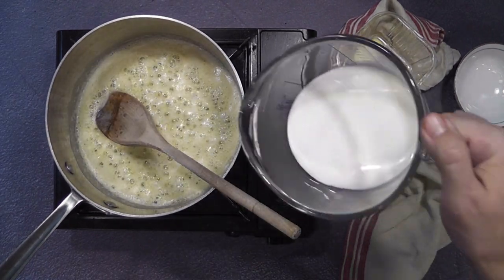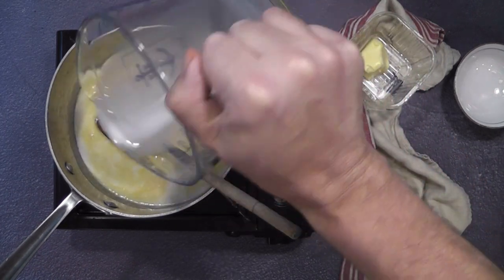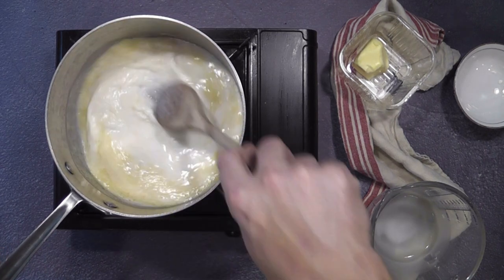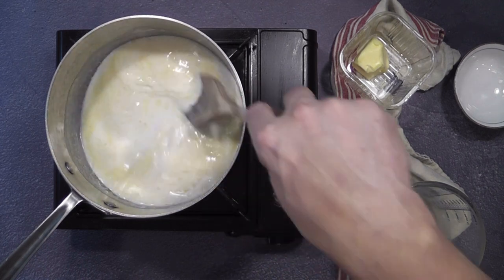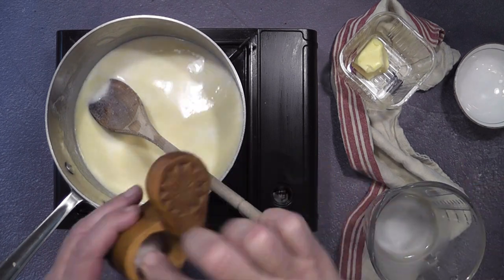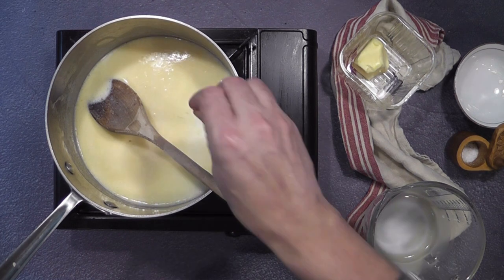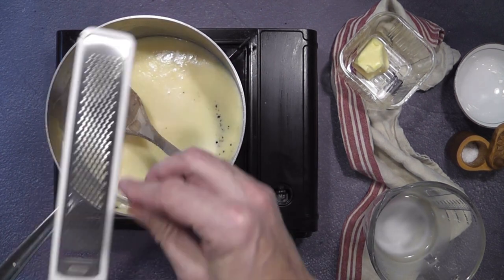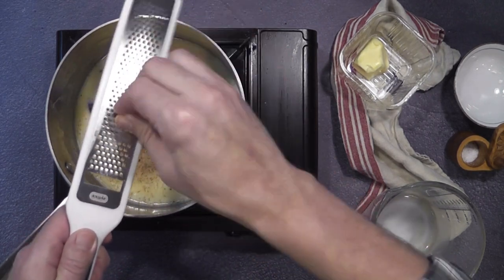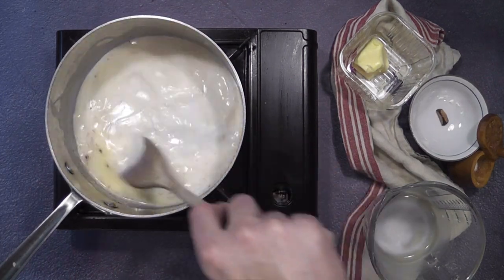And we're going to add 1.5 cups of milk. I like to use whole milk, but you could use 2%. And we're just going to let this cook really slowly until it starts to thicken up. We're going to season it with a little bit of salt and pepper, just to your taste. And then we're also going to whisk in a little bit of nutmeg. Now I like to use a microplane and just grate it right in. But you could use pre-ground nutmeg if you'd like.